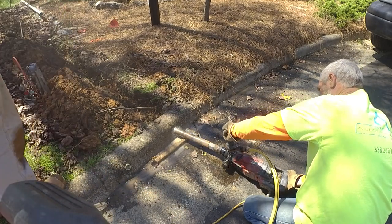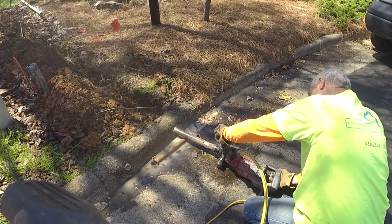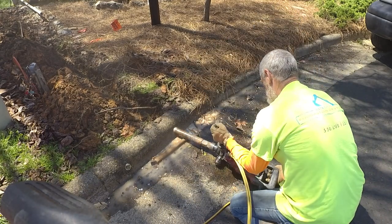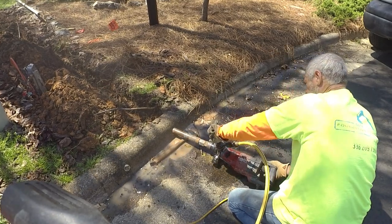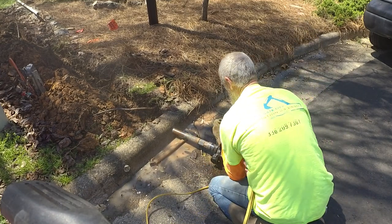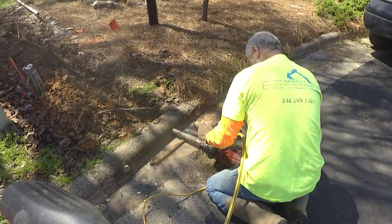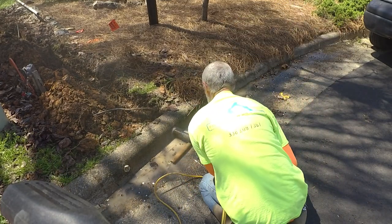As part of this job running the new sump pump discharge line, we are coring a new hole for the discharge to come through the curb right here. Take a look — to the left of the cord rail you can see that squished up piece of PVC. That's the old discharge line. It turned out that this little neighborhood had a bunch of outfalls going through the curb, so I'm going to give you a tour of those at the end of the video.